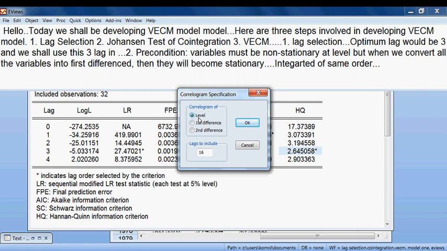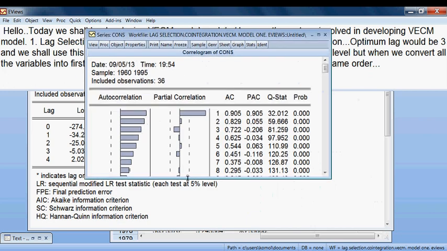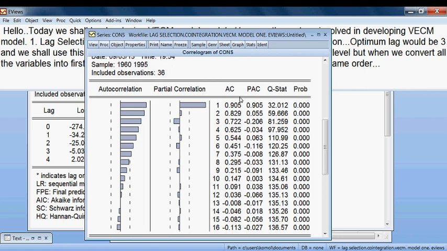I select level, then press OK. And here you can see the correlogram of cons at level, and you can see the Q statistics and corresponding probability values.